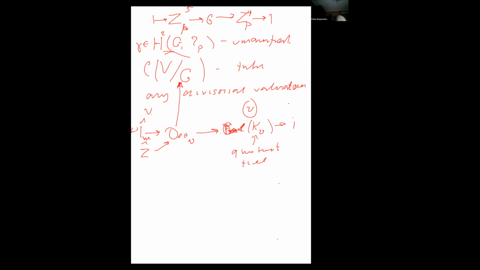However, in this case, what we are interested in is an element of H2 of G, and certainly G is a fundamental group, so we can think of G as the fundamental group of V by G minus singularity, so minus some small set corresponding to invariance. So I would say V by G where the action is free. Okay, and then what we can get here is the following. We can pull gamma back to this group here. And certainly there is a cyclic central subgroup, so this is a central extension.